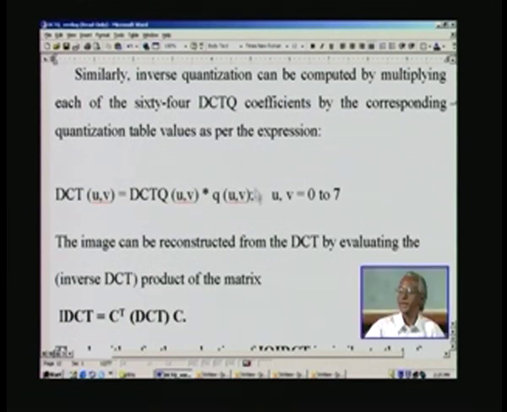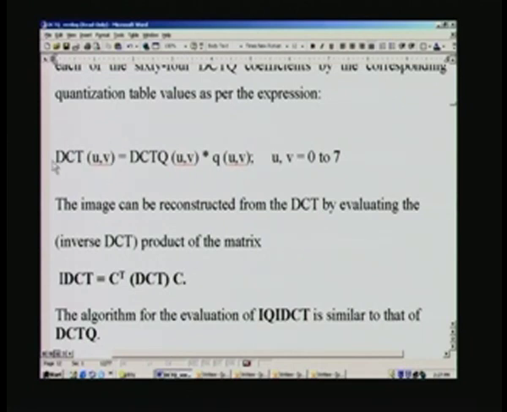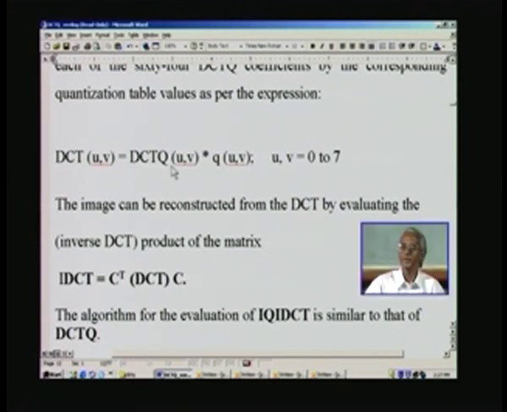Actually this is a quantization matrix, an 8 by 8 matrix. Once again you can see U, V correspond to the DCT coefficients earlier, and so here we recover the DCT portion. We start with DCT-Q, and earlier we divided by 8 in order to get the DCT-Q from DCT. Now we have to multiply by 8 in order to get the very first coefficient. Similarly for other coefficients 16, 19 and so on, and we will create the corresponding DCT value here, and this is the process of reconstructing the image at the receiving end, right at the decoder.